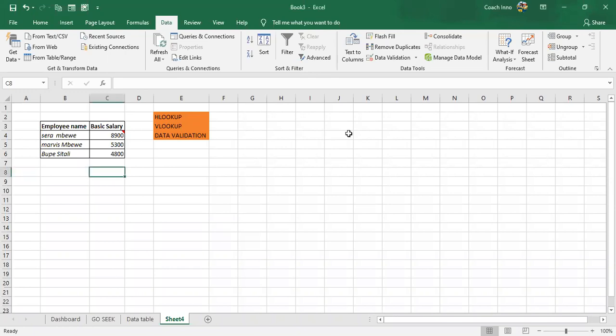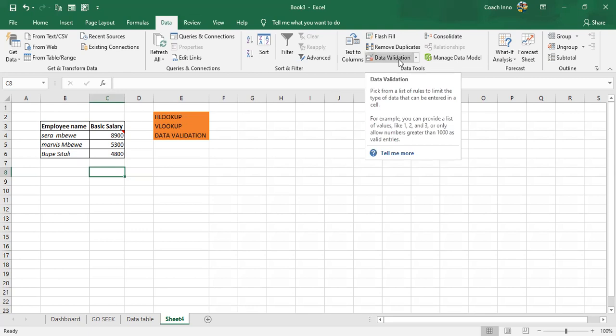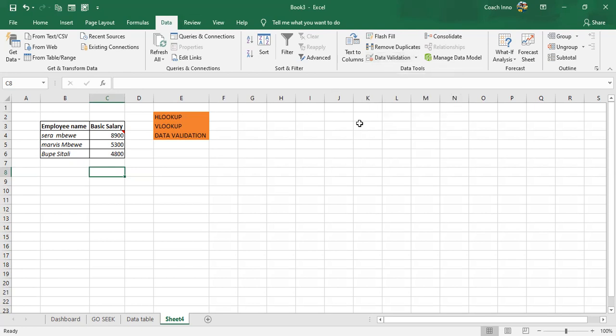Like I said, we are starting with data validation. If you're using 2019, there's only one data validation here on data. But if you're using below 2019, if you are doing 2016, when you reach data validation, you need to select another data validation down. There are two data validations. In this case, we come on a different page. First, how do we do a list?